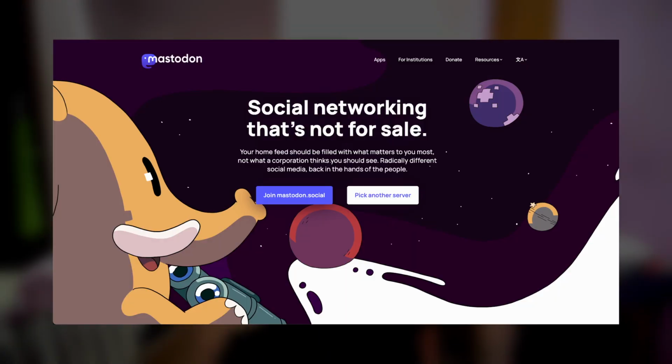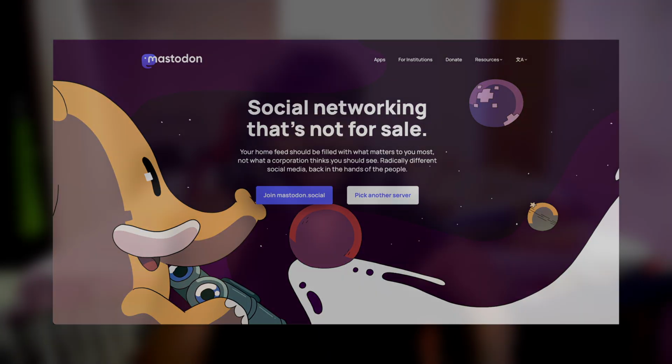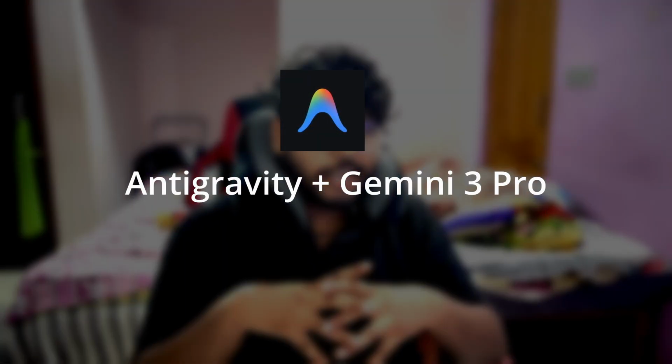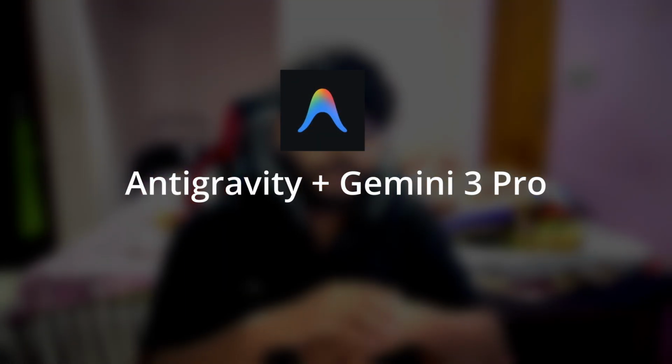And this is called Mastodon. So I have created a Mastodon template in Next.js which we'll be using, right? And this is going to be an amazing journey in this video. Obviously we will be using Antigravity, which gives us Gemini 3 Pro for free, and we'll be building the entire UI with vibe coding, that is our Gemini 3 Pro. And I already updated the hooks and stuff for Mastodon, so you just need to get your configurations and you are ready to go. So let's deep dive into this, and let's get started, right?